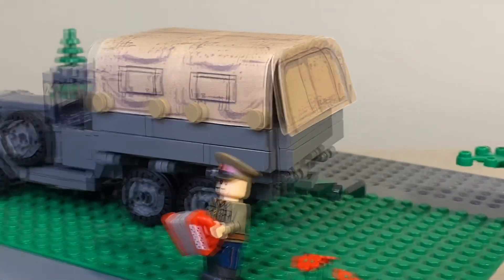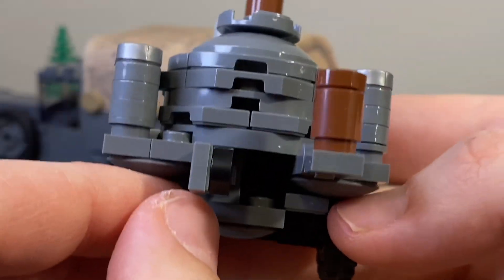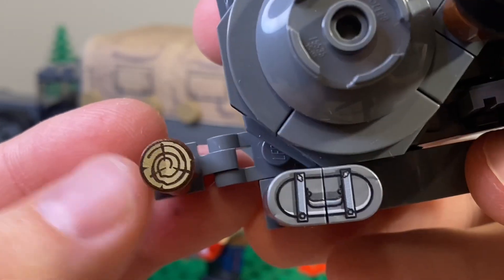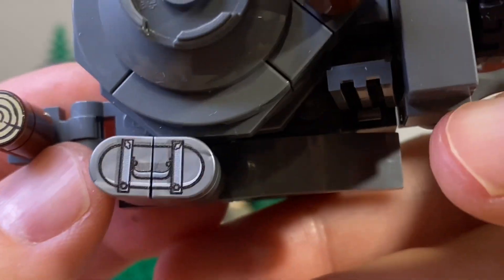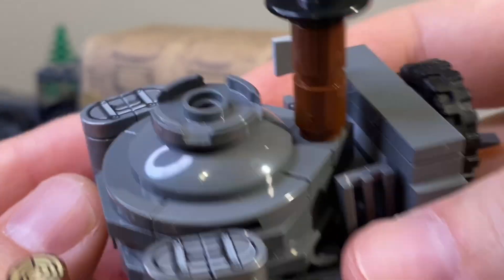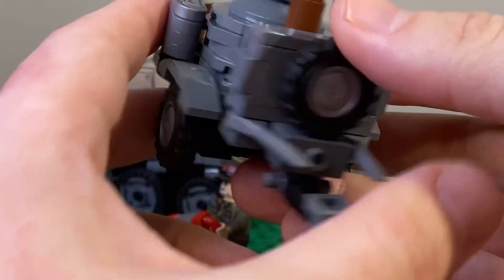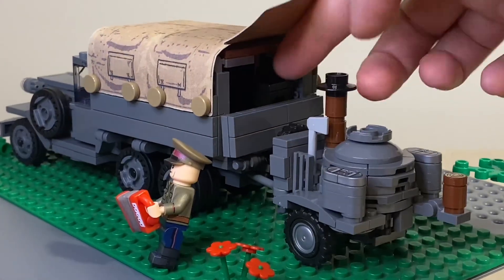Let's remove the field kitchen quickly and see how the back looks. You can definitely lift this up — this is the other side of the canvas and you can place your minifigs in there, or even Russian DP-28 machine guns. In the back we have dualies, single wheel in the front. Now for the field kitchen: you have a little section you can open up, and when you build it they give you a see-through one-by-one-by-one piece to represent a fireplace. There's a log printed here — this is a Brick Mania element, not LEGO. We also have a couple of canisters with printed elements for food, soup, or military rations. Very nice, small, easy build that looks great.